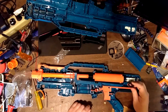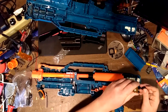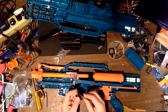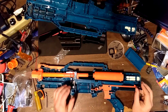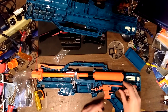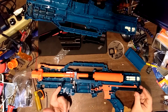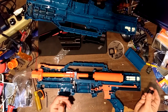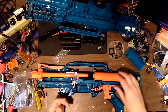Alright, I can figure that out. I want to say that Tom from Phone Data Services had suggested leaving this lock in. But I think I'll end up taking it out anyway, because I think this is the lock that holds the bolt sled forward when the blaster is primed. But if this is in, then you can't deprime it, right? And if you accidentally prime it, I think you need to be able to deprime it. So there's a good chance that lock will be coming out.